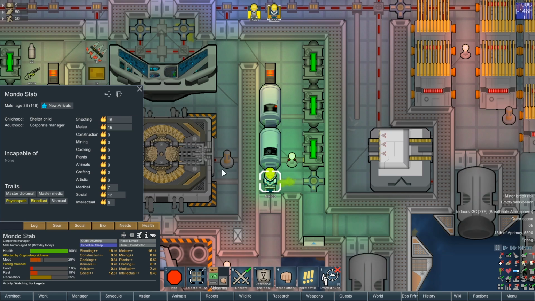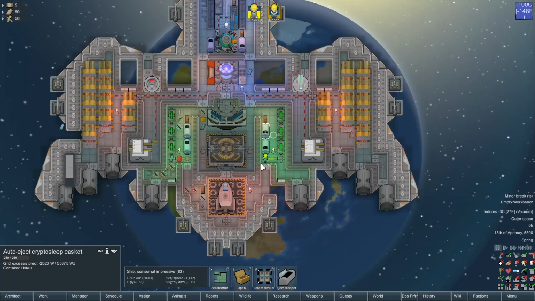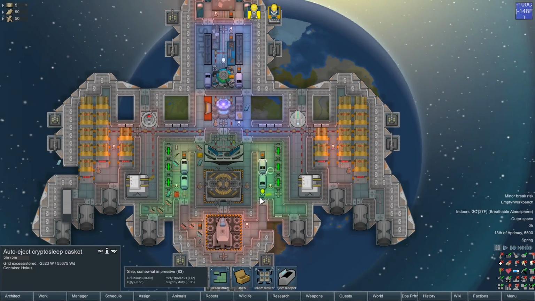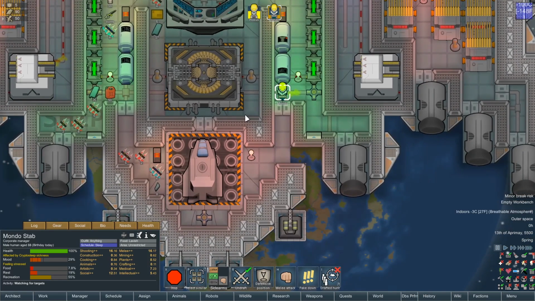Besides that, all they've got is shooting and melee because they were pulled out of that storage before their training was finished. So it's down here to Hocus and Mondo to try and rebuild this spaceship, get to safety, and find out why they were here in the first place. So I think we'll just abandon ship, as the rest of our crew did.